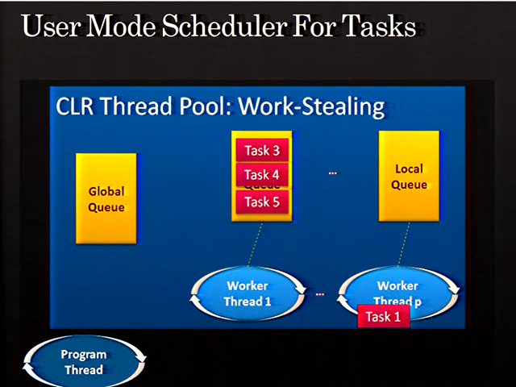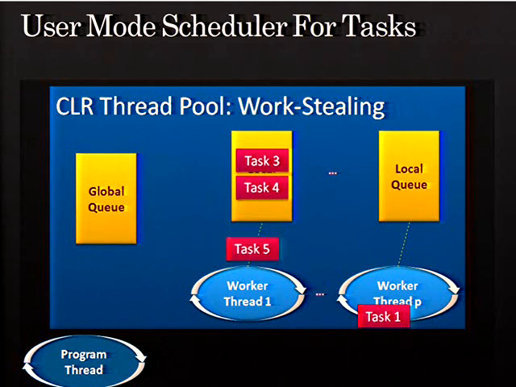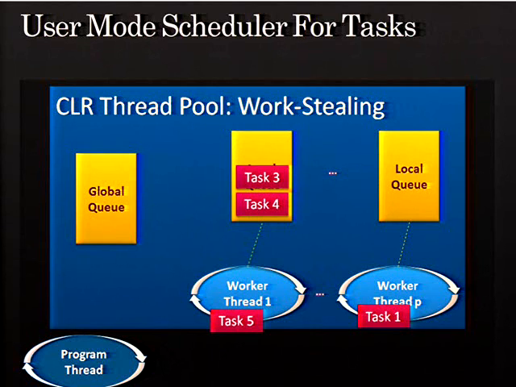At some point, task 2 will complete. What does a thread do? Well, it wants to execute more work. It goes to its local queue. Again, no contention there. Pulls it down, and it starts executing the task. Notice that it actually pulled the last item in the queue. This is good. The last item that was created, the data it will need, is probably still hot in the cache. So this algorithm is very good for locality. So that's another very good improvement in the enhancements that we've added over here.